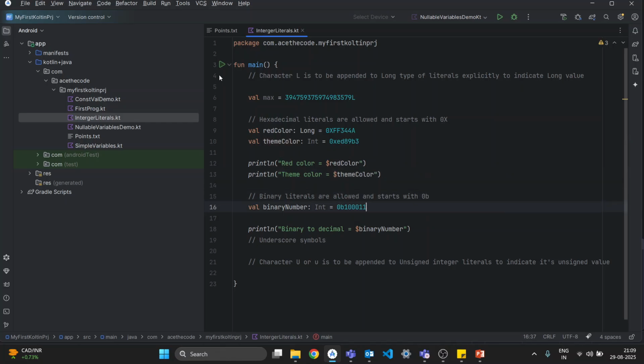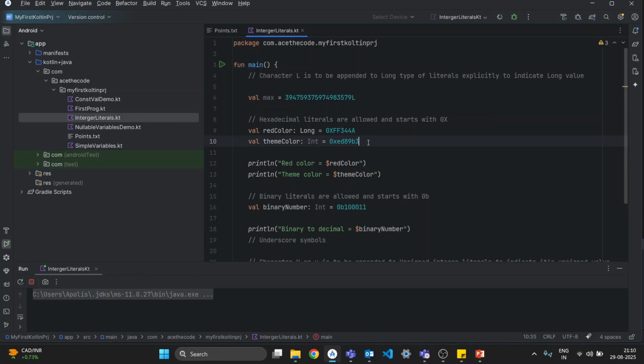And now if I run this, you will find that these numbers that we created are only used as a representation, for reading purposes. I mean, while it is being used, it will be used as an integer or long value, whatever it is, but while we are just assigning the value, we are assigning it in terms of hexadecimal and binary.